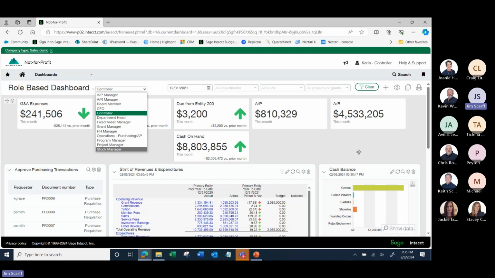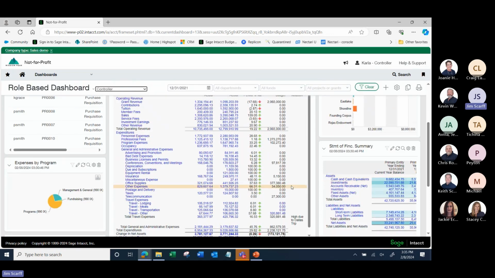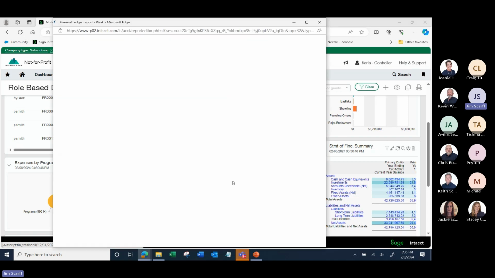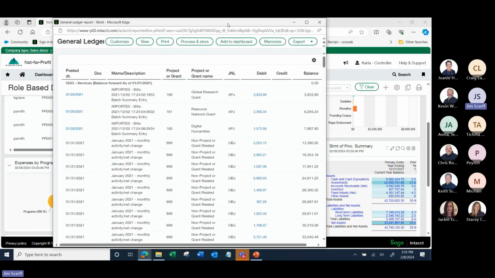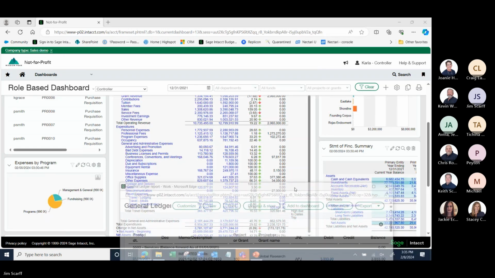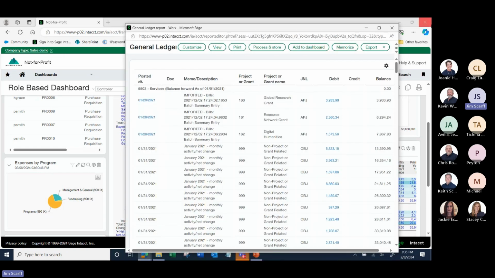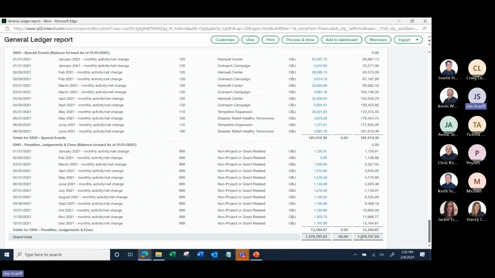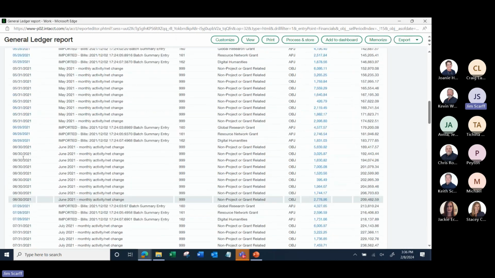Okay. The other thing that we can do under the theme of having everything at your fingertips is if I go down to, let me find other expense if I can, other expenses for this year. All right, so that number is getting out of hand. So that number, I'm sorry, was my other expenses are at $1,379,000. So how did I get to $1,379,000? Any number that's blue is a drill down. So here, this has generated a general ledger that gives me the complete detail on how I got to $1,379,000. It's from a number of accounts.